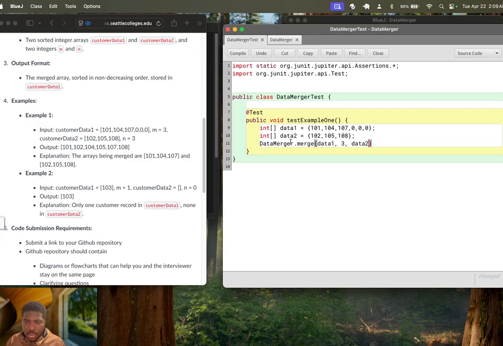Three, right? Yeah, that's 3 as well. And we can assert equals.